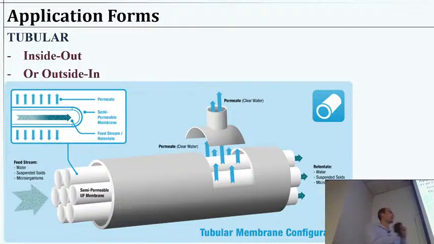Another thing you can do is take tubes. We saw one as an example in that lab setup. And you have the membrane itself, or the separation layer, either on the inside of that tube or on the outside of that tube. And then you can operate it so that water can go from the inside and then go out, having separated across that inner lining of the membrane. Or you could flip that and say, well, if I have it on the outside, we're going to pour water through on the outside of it and force its way through across that tube into the tube, and then you've got your permeate. So it could be inside out or outside in.